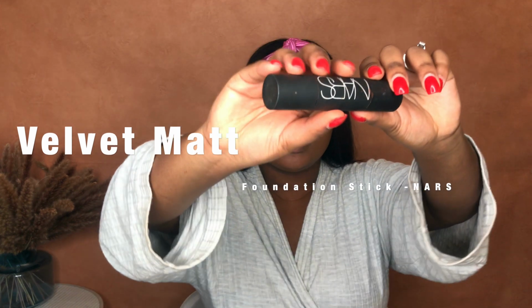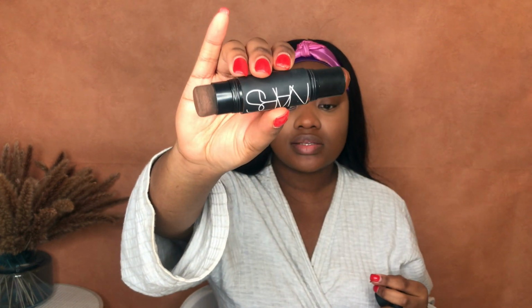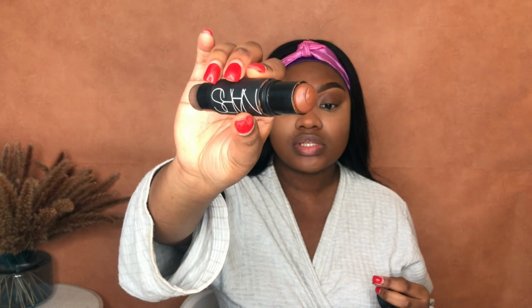I'm going to contour my face using the Velvet Matte Foundation Stick from NARS. It looks like that. It has two ends. One is the foundation stick, which is this end, and then this is like a little sponge. I do use it, but I don't use it that much. Do a little bit here. Can you see my natural contour line? It's right there. Yeah.